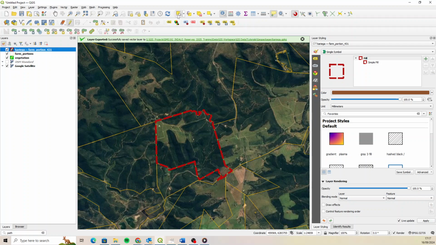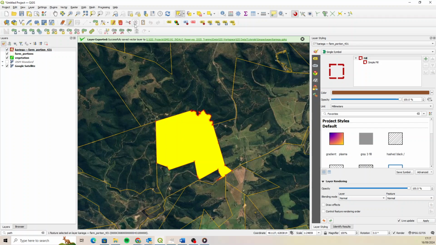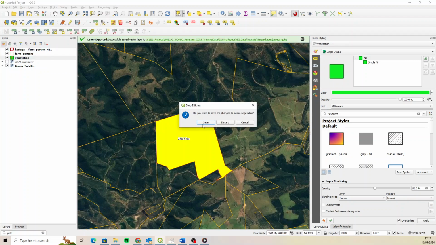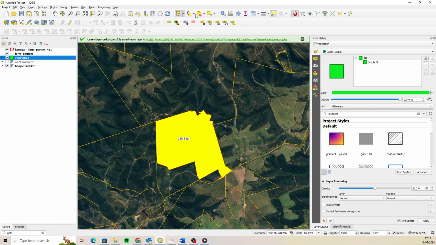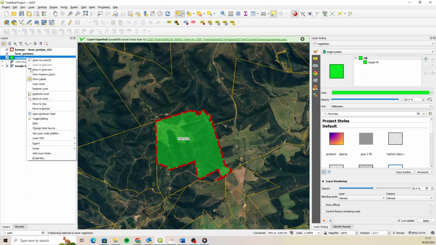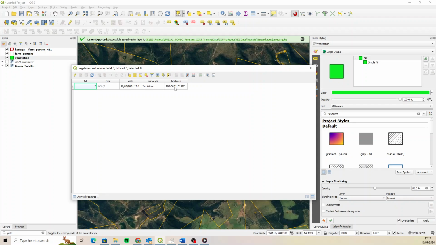I'm going to select my layer. Then I'm going to use this little option, copy feature, go into that layer and say paste feature. Then I can stop editing that one and stop editing that one, save. If I deselect everything, now look, I have vegetation. If I open up my record, I have vegetation for that entire area.